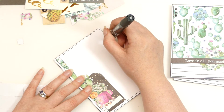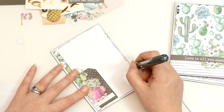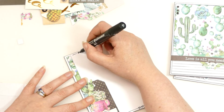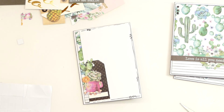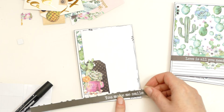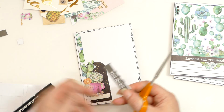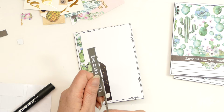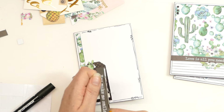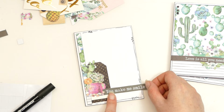Right, now I'm going to try and do my stitching. I'm just going to do a few little, I've gone a bit closer for doing that because, yeah. Okay, yeah, that kind of works. I'm wondering whether there's proper sentiment in it. It looks a bit heavy over that side. Yeah, should we try that? I think I'm going to be running out of sentiment soon. Kind of used most of them up. I do like a sentiment on things, so I think that's where my issues with that are.